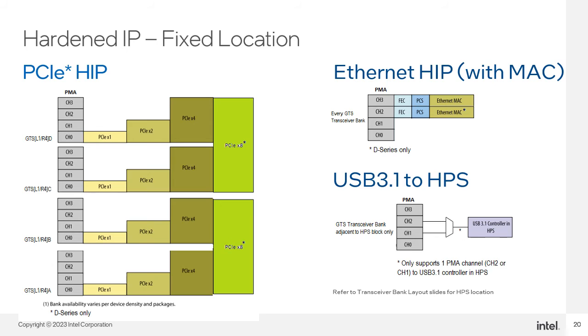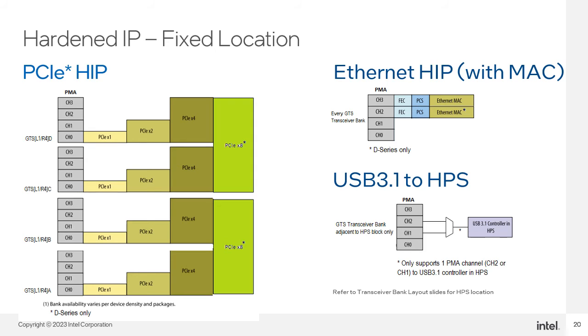How do you look at these hard IP locations? Basically, the PMA resource ties to the configurations shown on the right of it in this diagram. We'll start with PCIe hard IP as shown here. In the PCIe hard IP section, on the left there is the PMA. On the right side, you can see the configurations that are being supported. For x1, x2, or x4, you have to implement it in the specific location as shown here. Basically, x1 on channel 0, x2 on 0 and 1, and x4 on the same bank. You cannot straddle as it cannot support any other locations than the ones shown here.